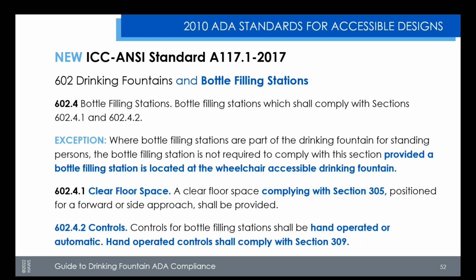The operation for those, there is a requirement. It has to be hand operated or automatic. And also, as I talked about, you can add bottle filling stations once you meet the minimum number of drinking fountains you have. You can also add a bottle filling station to the high side of a fountain once you meet that minimum requirement of installing the bottle filling station on that low side unit.